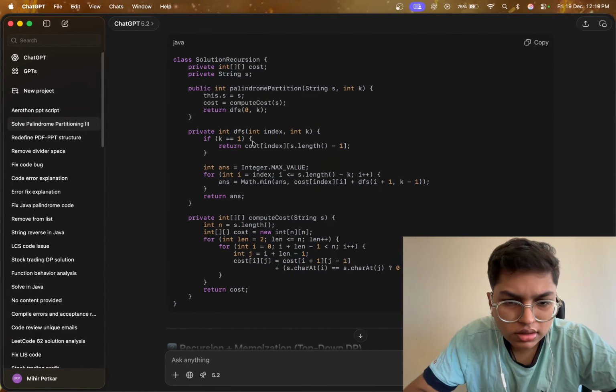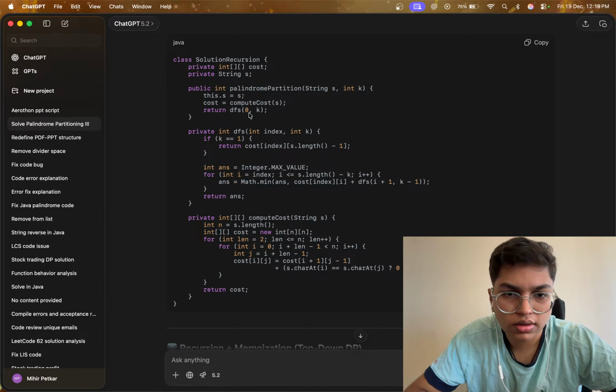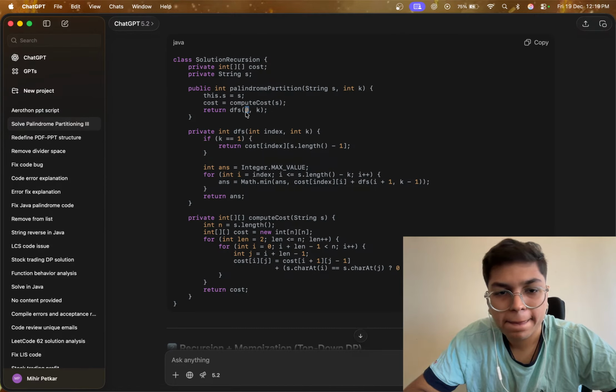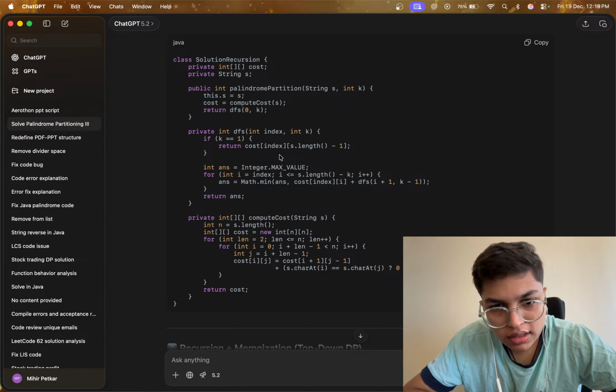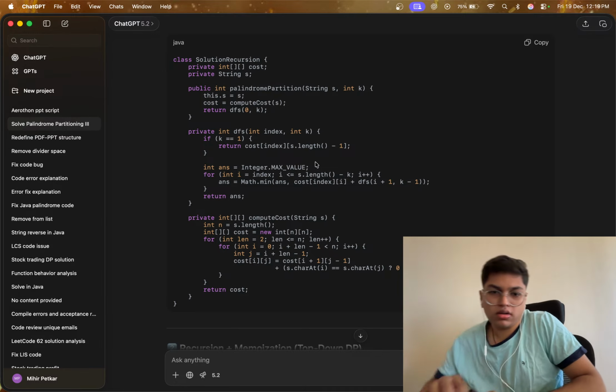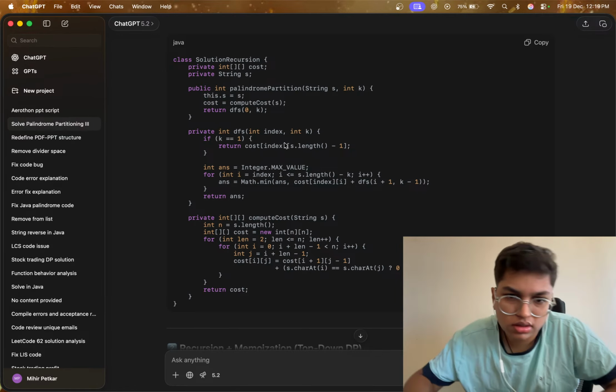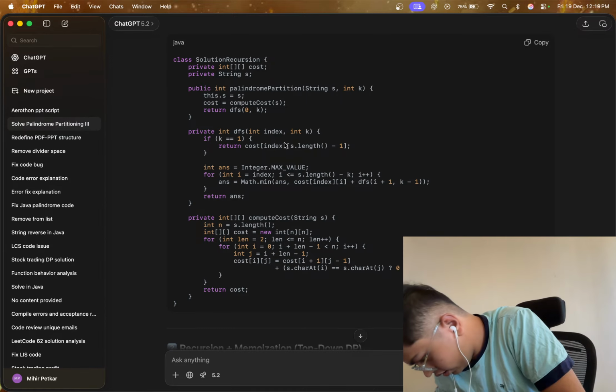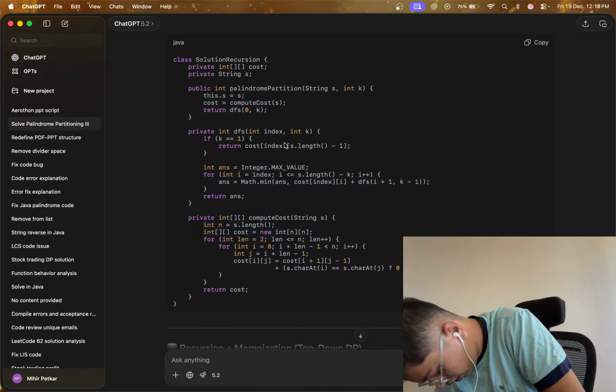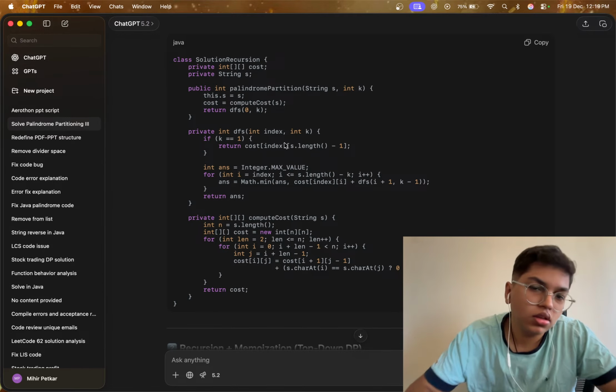So do we start from s dot length? So we start from 0 only. But from that index, when we reach this condition, we'll be at the end, right? From that index to the end.